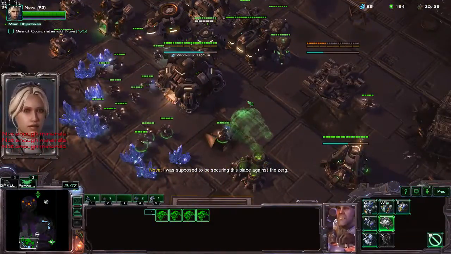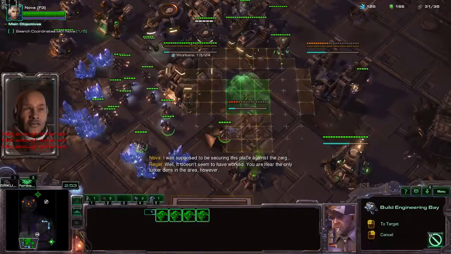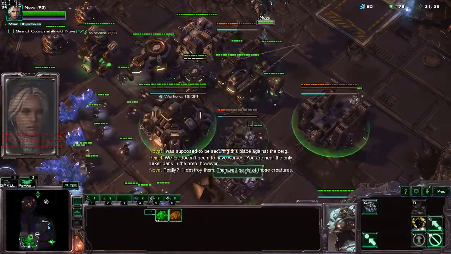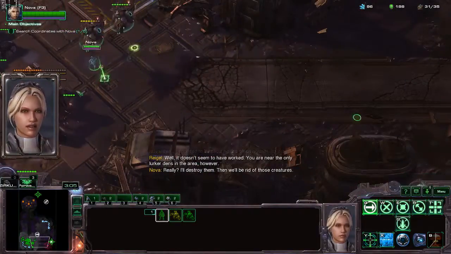To be securing this place against the Zerg. Well, it doesn't seem to have worked. You are near the only lurker dens in the area, however. Really? I'll destroy them. Then we'll be rid of those creatures.